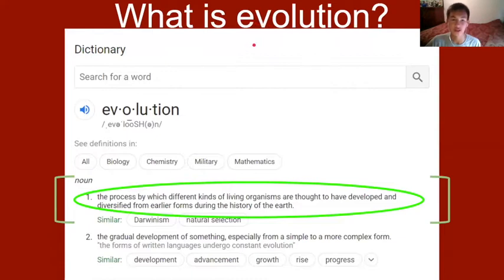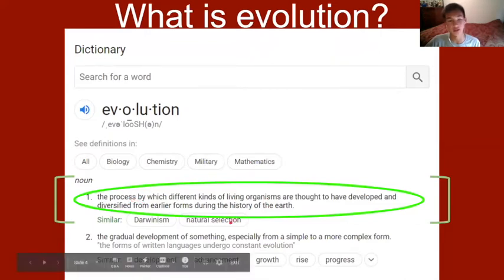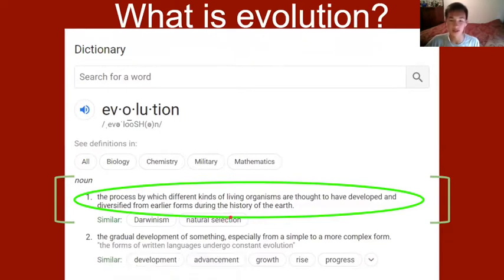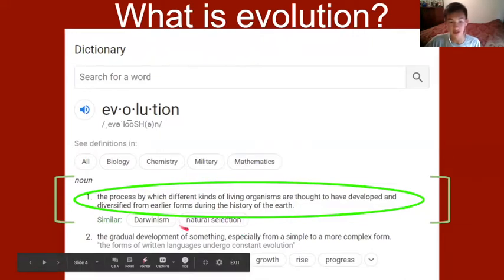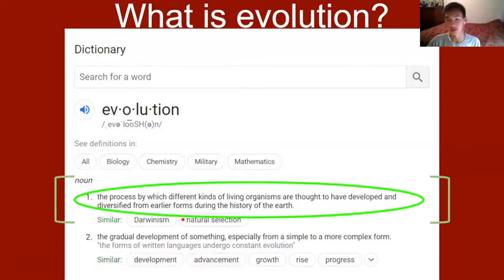First, we're going to start off with the dictionary definition of what evolution is. It says the process by which, and so on, something is thought to have developed and diversified. You guys can go ahead and read this real quick. I think it's good just to have in the back of your mind. In reality, evolution is like this, but sometimes it's a little different. And if you look right here where I'm pointing, you see that one of the synonyms is natural selection, which we're going to compare with evolution in later slides, as we'll see that they're actually very similar and deeply connected.